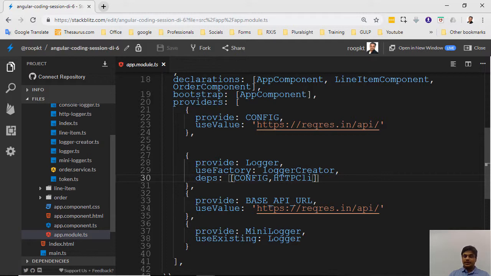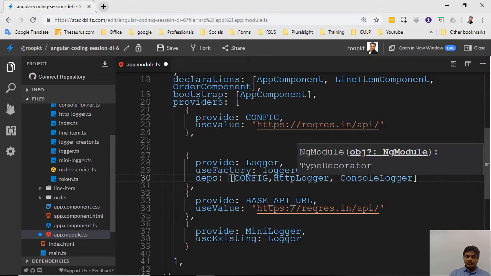We can say logger creator needs configuration, and it needs, let's say, http logger as well as console logger, and then it can decide. So let's do that one first. Let's say http logger and then console logger. So if you give these three things to the factory, it can read the configuration, and based on that it can return.